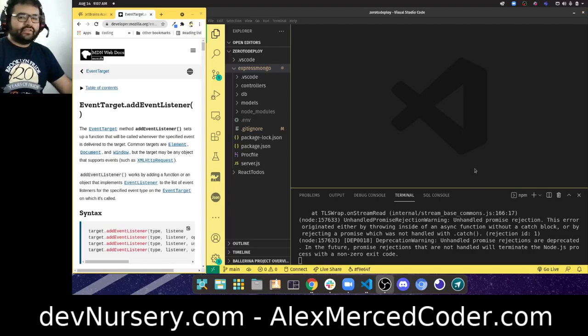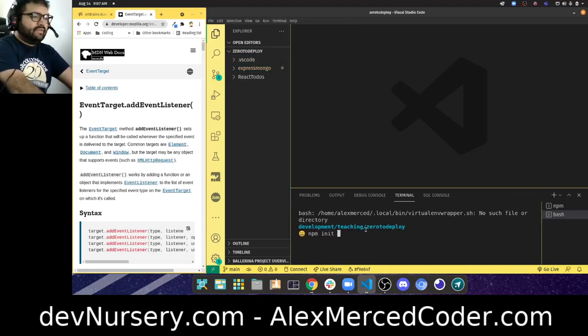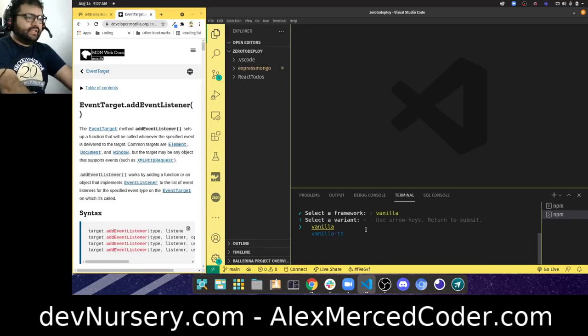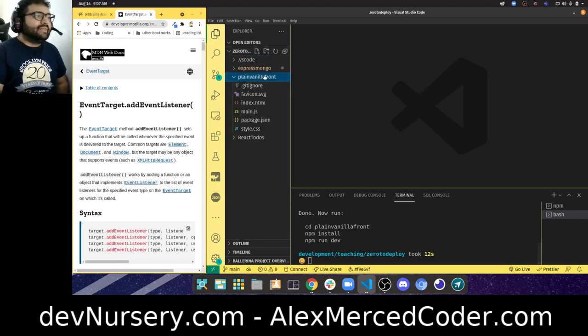Okay, now that the server is running, let's generate a new plain vanilla project. I'm going to create another terminal and do an npm init vite, and we'll say plain vanilla front, vanilla. Now this pretty much leads to infinite possibilities. We could really do whatever we want here, but let's see how we approach it. We may have to try things, refactor them. I'm not going into this necessarily with a particular plan.